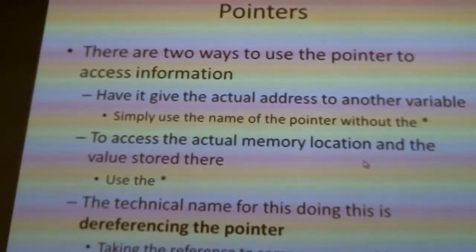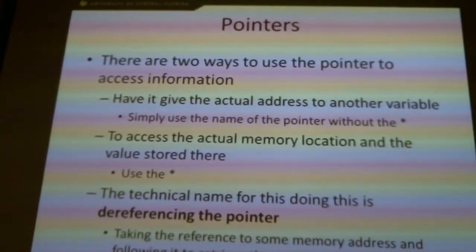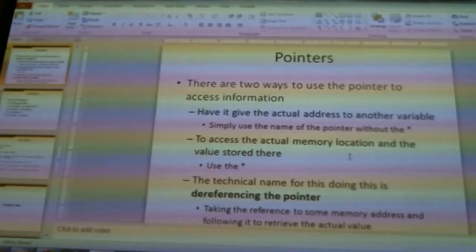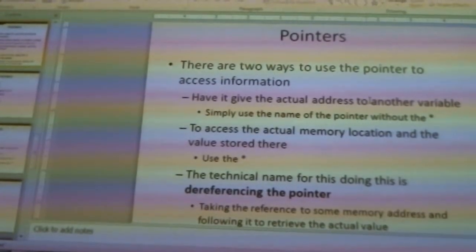So here, the pointer. There are 2 ways to use your pointer. So you have it give the actual address to another variable. So that's using the pointer without the asterisk, right? So that's this right here. I'm using my pointer without the asterisk because I want to assign to it the actual address of another variable. I am assigning to this the address of, and you know it's address of because I put the ampersand in front of it. So think about ampersand means address of. Okay, so use that alliteration to help you. And so because I'm assigning it, and P is a pointer, it stores an address, I don't need that asterisk. I'm just going to use it as a pointer because I'm doing address and address.